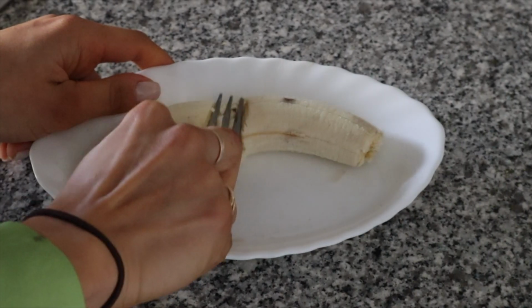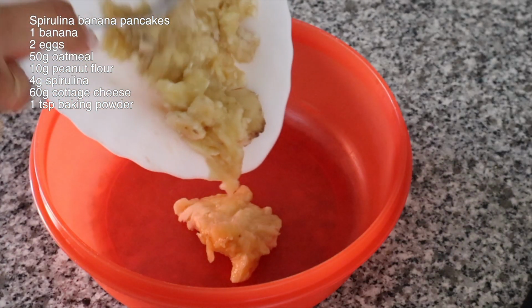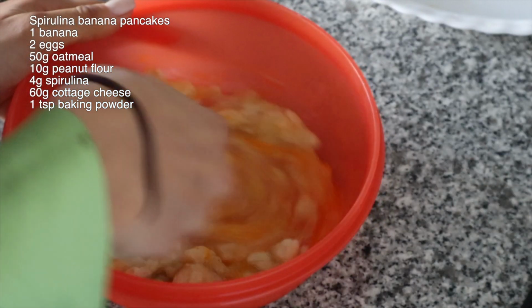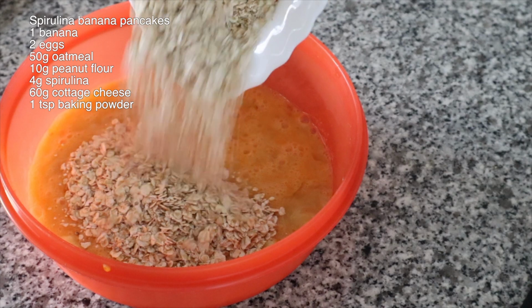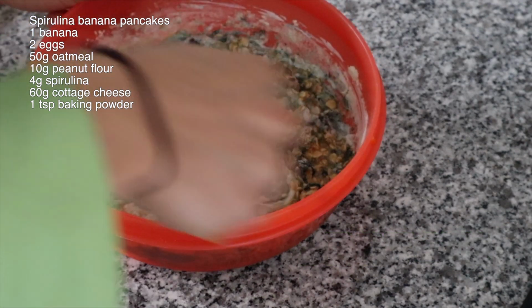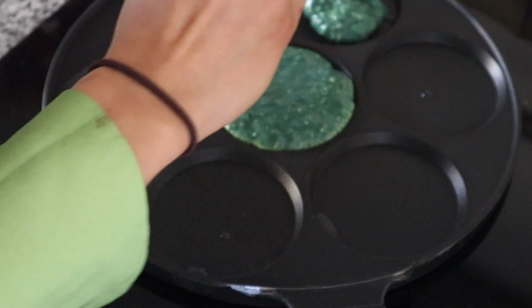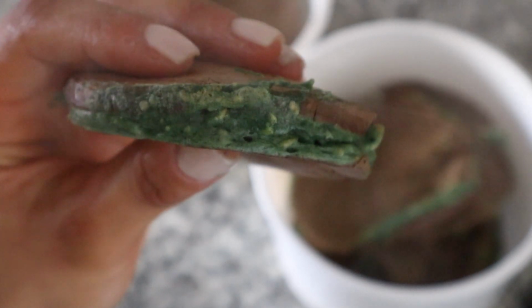While that's in the oven, I make banana and spirulina pancakes. First smash the banana, then mix in the eggs, without letting the fork fall into the dough like I did. Next, I add oatmeal, peanut flour and spirulina. If you don't know, spirulina is packed with protein and really good nutrients, so it's a really good element to add to your preparation. Then I mix in some cottage cheese and baking powder. I cook them in a pan, and with this recipe I've got about 10 pancakes ready for breakfast for the week.